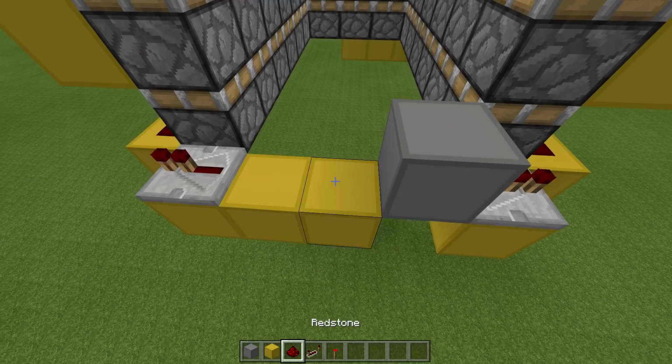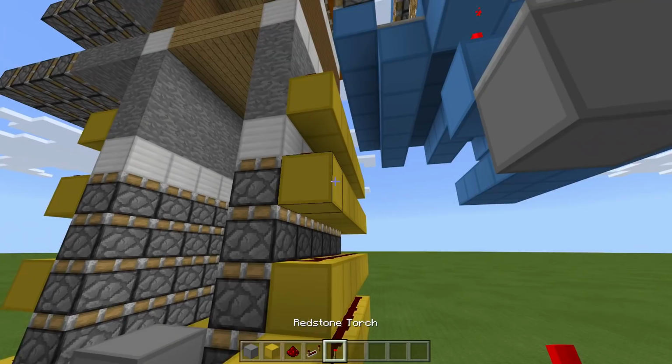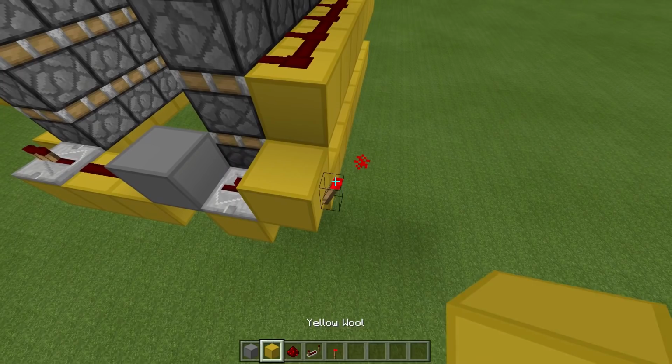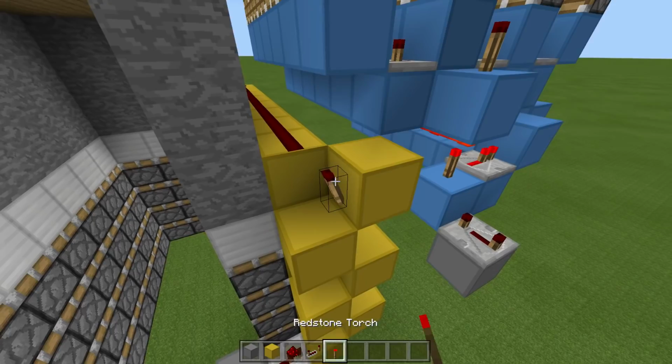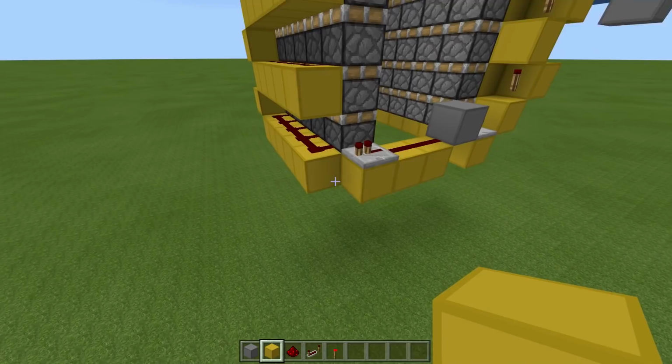Then a block here. And we want to make two torch towers on both sides. So if you don't know how to make a torch tower, just watch me. Torch, block, torch, block, torch, block. And it's this simple. Torch on this side. Block, torch on this side, block, torch, block. There we are. Then the same on the other side. So, block, torch. You get the idea.